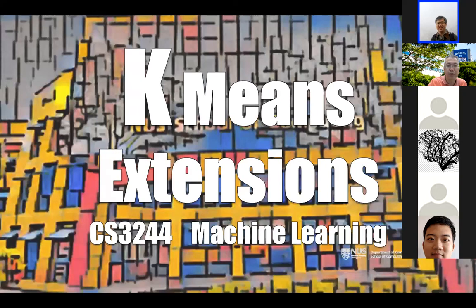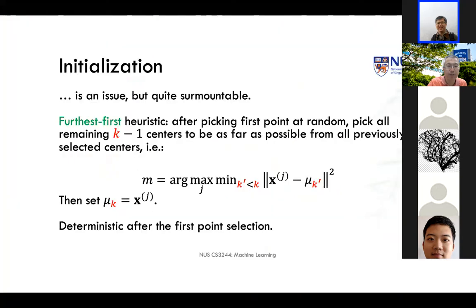Now there are some particular problems with k-means, and you can think about where they could come from. Mostly it's about initialization, okay? Because if you initialize your clusters at different positions, you might get different results. So one of the things that we try to do is to initialize in a way that is not so terrible.